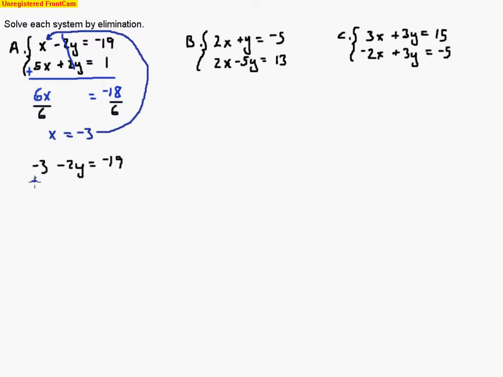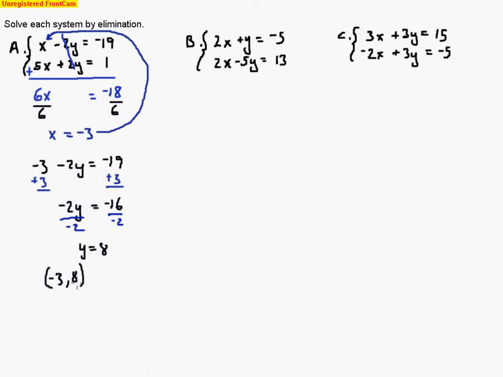Well, I've got two steps to do here. I've got to add 3 to both sides first. And when I do that, I still have that negative 2y, and this all equals negative 16. So from there, all I have to do is divide by negative 2, and we've got our answer. And so the value of y is 8. So now we have x and y, so we can write down the ordered pair. And so the ordered pair is going to be negative 3, positive 8.